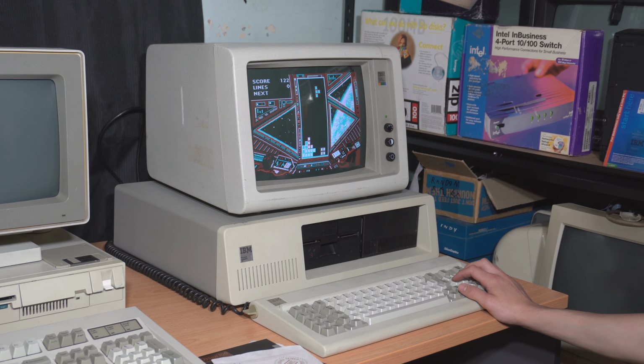Beyond playing Tetris, however, there isn't really much I can do with this system at the current moment. This is because I don't have a way to get files on and off of it. I did try making 5¼ floppy disks, but all my 360k drives, which are writable, seem to be dead, which is a shame. So I'll probably end up putting something like an XT to IDE in this system at some point. However, I can't seem to find one for a decent price at the moment, or at least not any that are in Australia. But once some become available, I'll definitely buy one and put it in this system, since that way I can transfer files to it with ease.